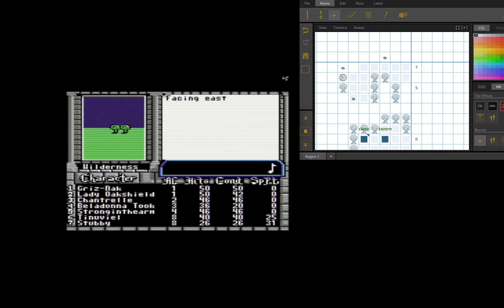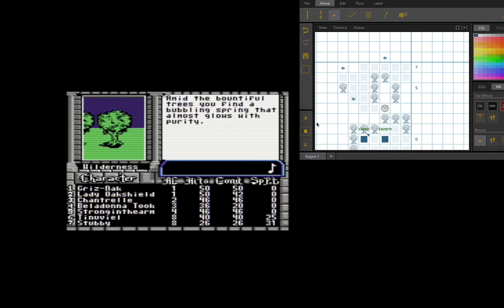Connect up the map bits, because sometimes you make an error, and when you wrap all the way around, you tend to be able to spot those errors. So I've gone over here, and I'm facing this way. I found something. Amid the bountiful trees, you find a bubbling spring. So, there's a spring here. I think it's called the Crystal Spring.